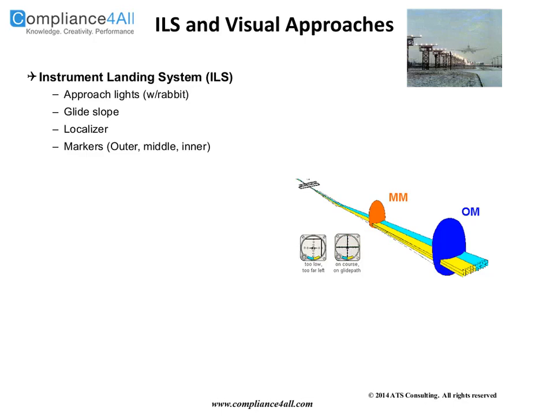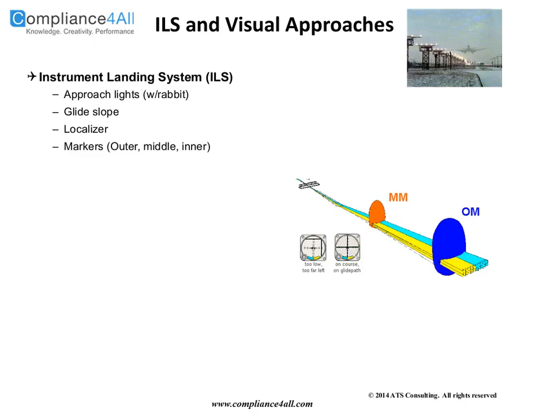And then the markers, the outer, the middle, and the inner, and that tells you how far you are away from the runway threshold. Here in the cockpit, there's only one of these, but it shows a before and after of what you're trying to accomplish. This is the ILS indicator in the cockpit, and this line here tells you where you are relative to the glide slope. So here's your airplane.